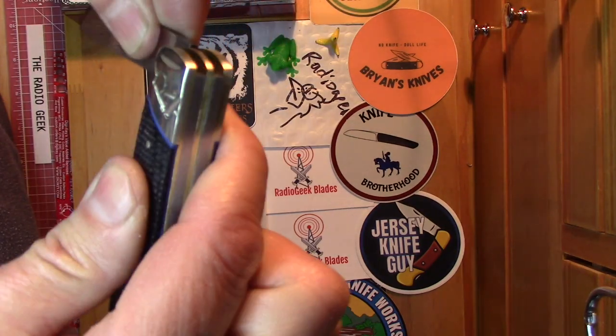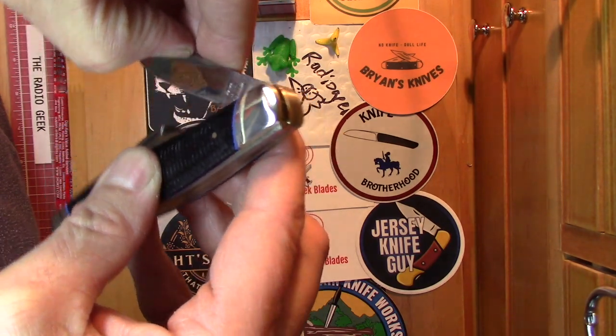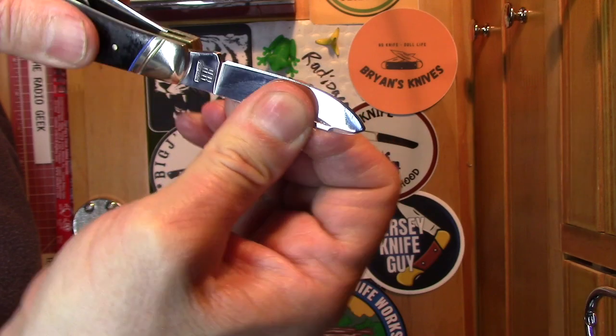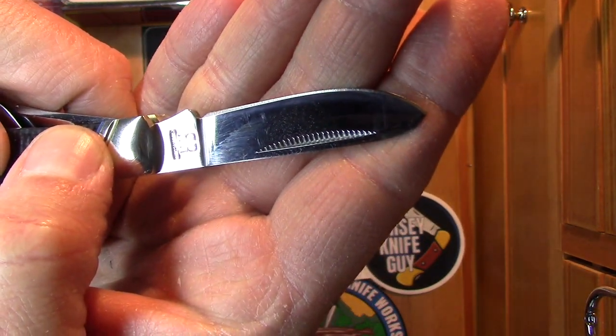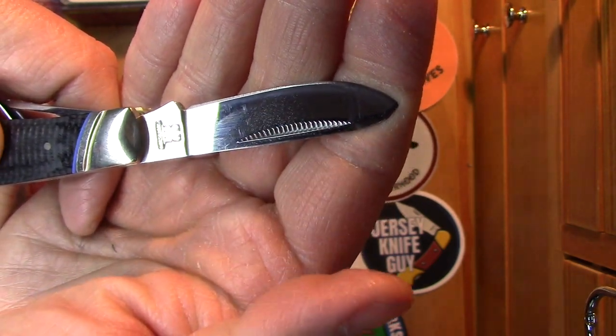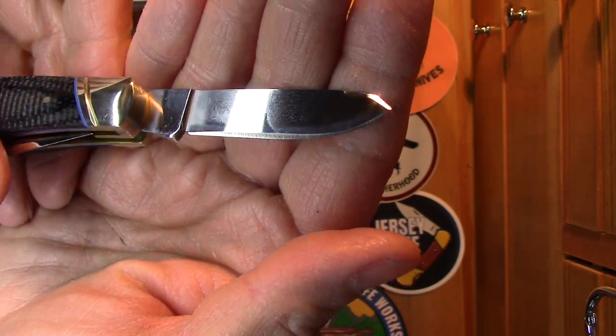Not bad. And then the last blade here is the spey blade, and that's just got the Rough Ryder tang stamp on there, and it's got the nail nick there with the match strike on it. And there's nothing on the other side.